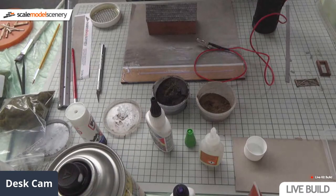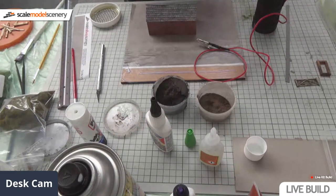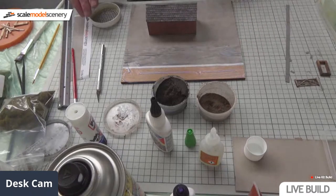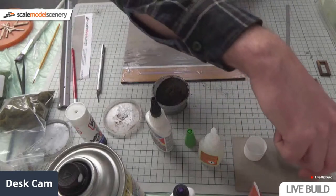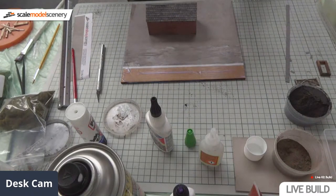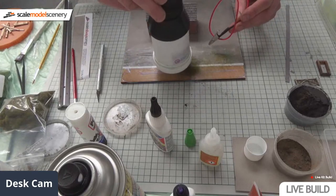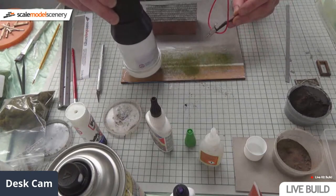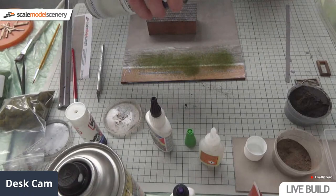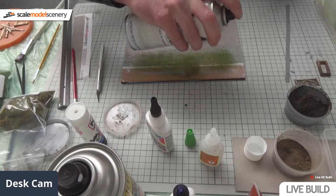There are bigger applicators available if you're doing a larger area, but a micro will work well on your layout - you'll be surprised how far you can go with them. The Knoch do a professional one which is quite nice, and the Grand is massive - designed for longer grasses. I'm just using 2mm today - I find that's probably the best, and you can just build up the layers. You don't have to keep your clip in the glue - it's just a negative to the positive which is on the hopper.